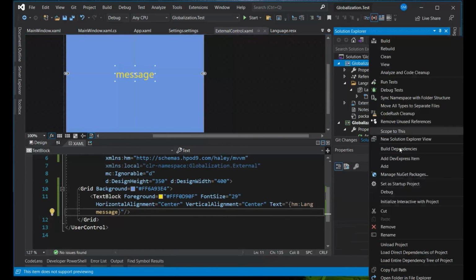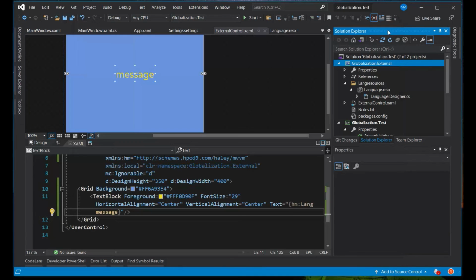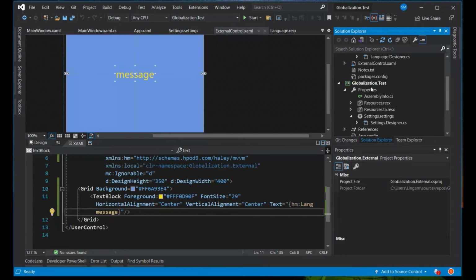So I will add a small class here. I can do it in two ways. I can directly create a new class which I can call from here. But I can do it in another way as well.